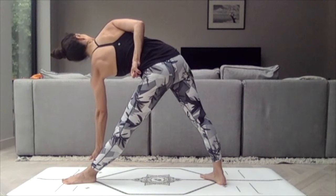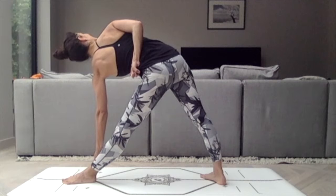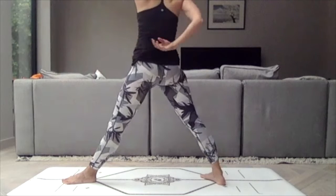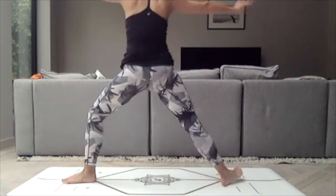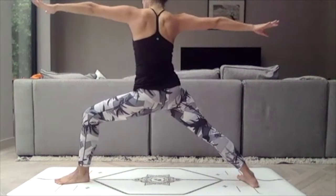Inhale, reaching through the crown of the head, the body is parallel to the floor for 4. Inhale, bringing that right shoulder back in space to broaden across the chest for 5. Inhale, look down to stabilize, strong legs, strong arms, rise up. Release the right hand, rebend that left knee coming into warrior 2, Virabhadrasana 2, holding for 1.